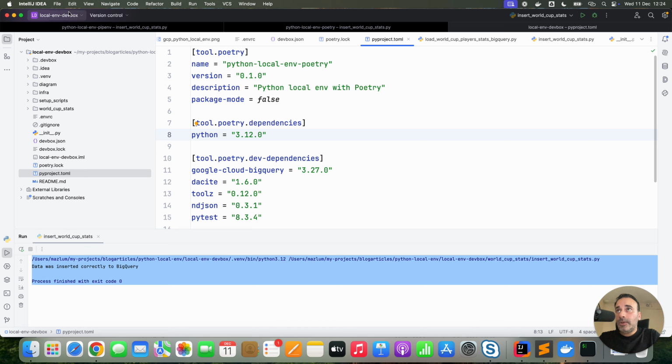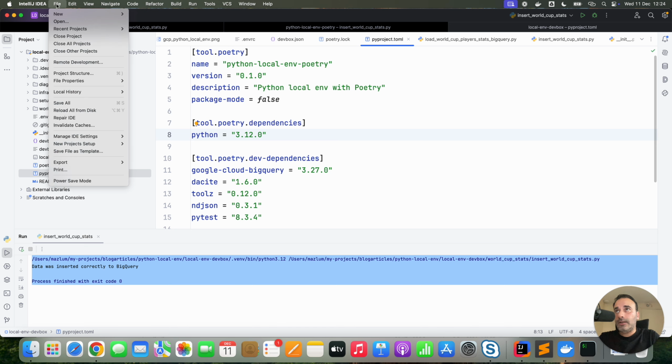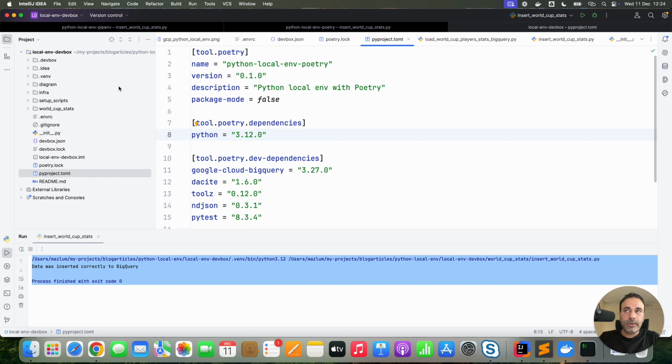My environment is ready, and for the IntelliJ IDE, I can add and create the SDK. But in this case it is a little bit different because there is no native support to create an SDK from my Devbox, like there is for Pipenv and Poetry.